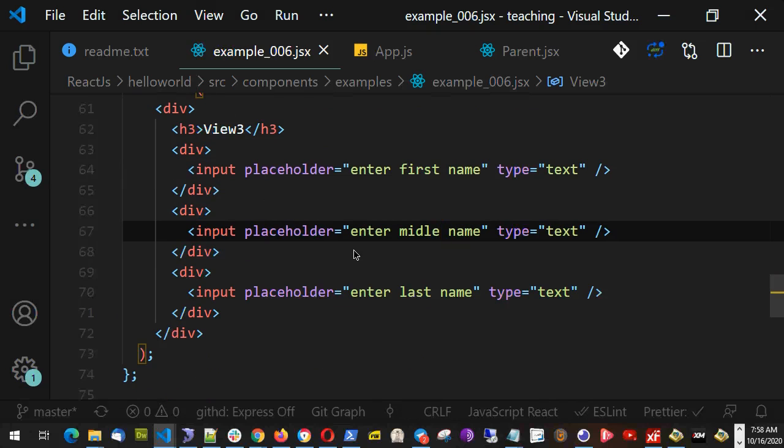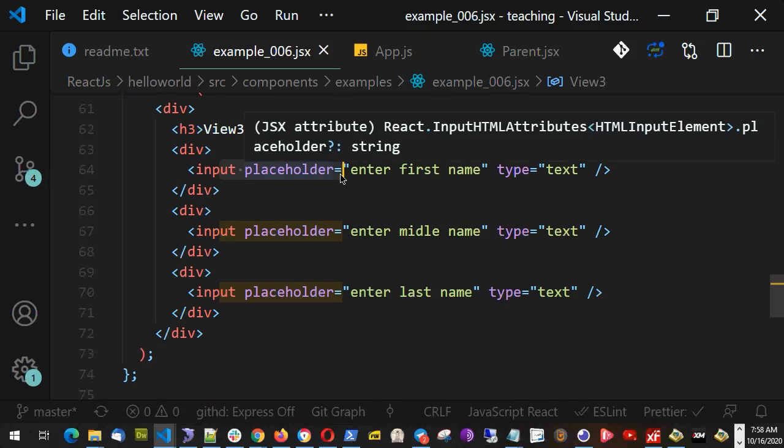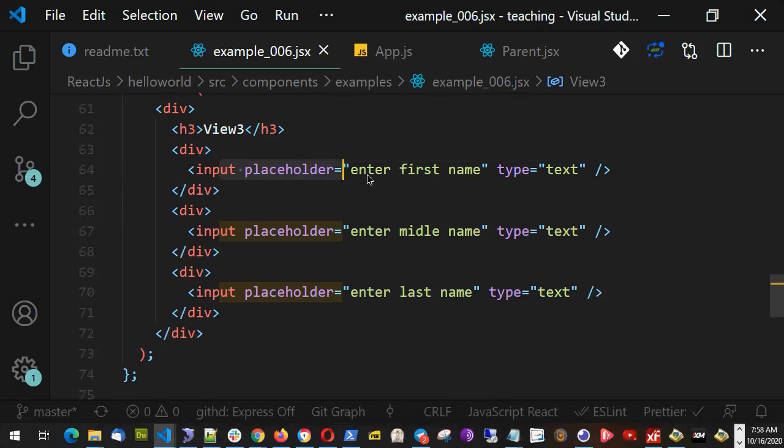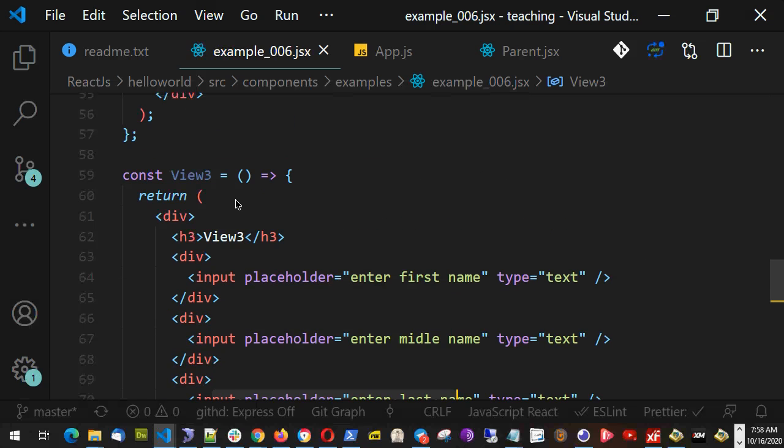So the purpose of this exercise is that when I am on the first input box and I press the enter button, I should go to the second input box, and when I press enter, I should go to the third input box. So this is the purpose of this exercise.